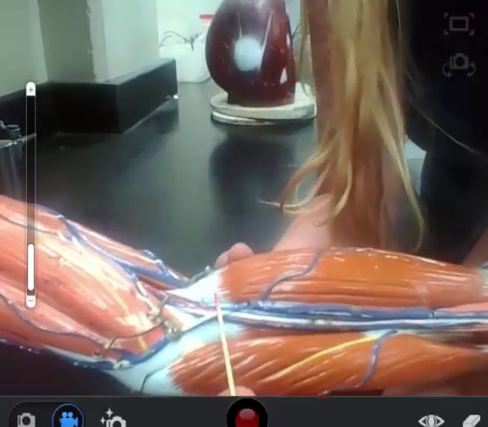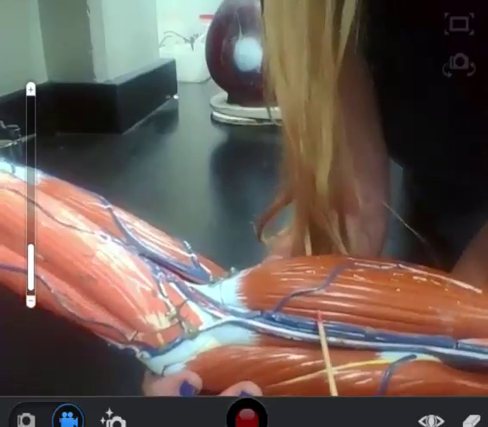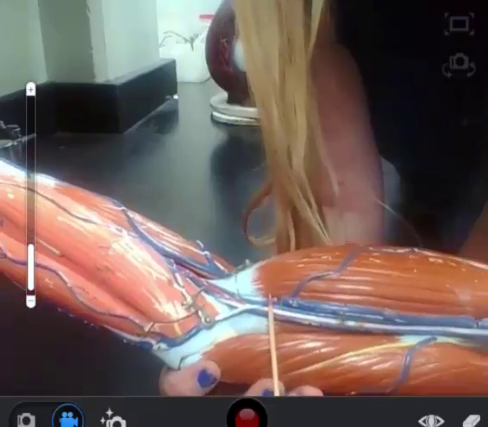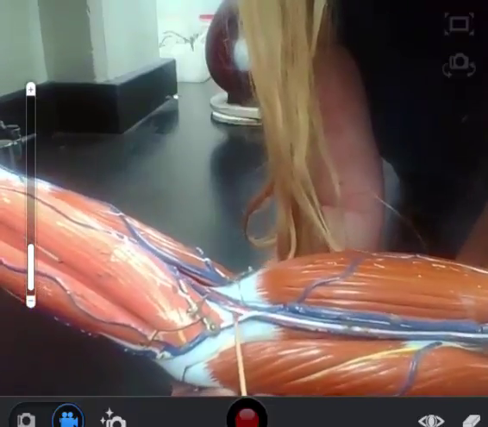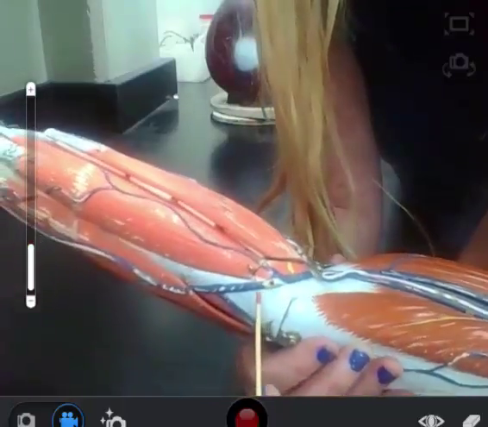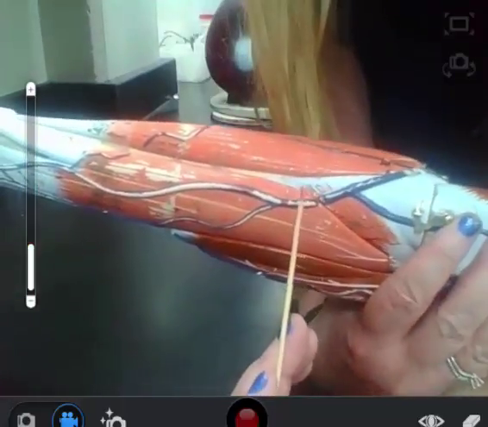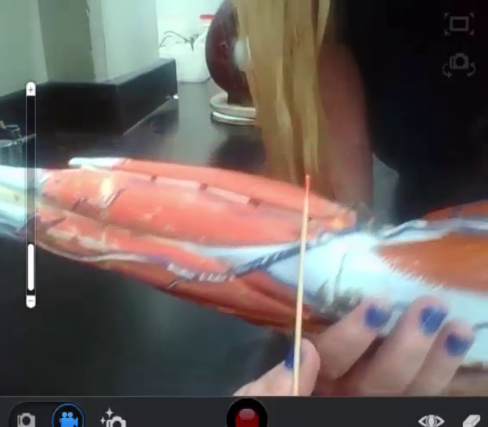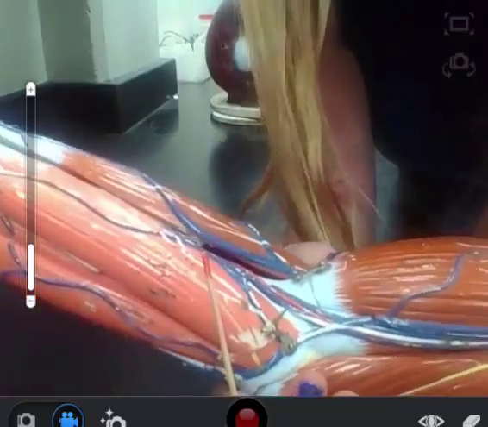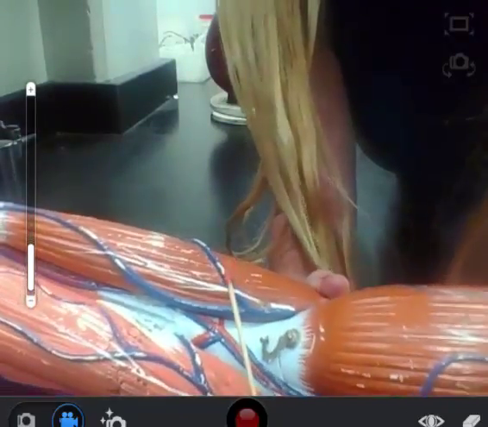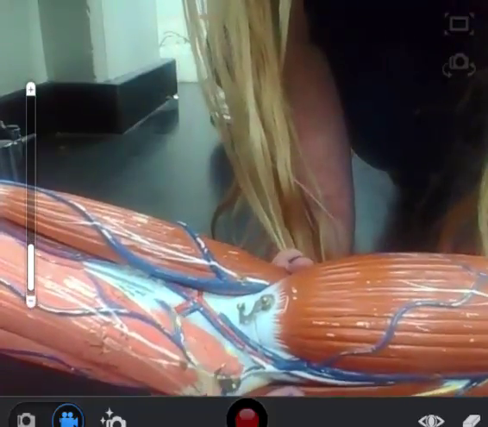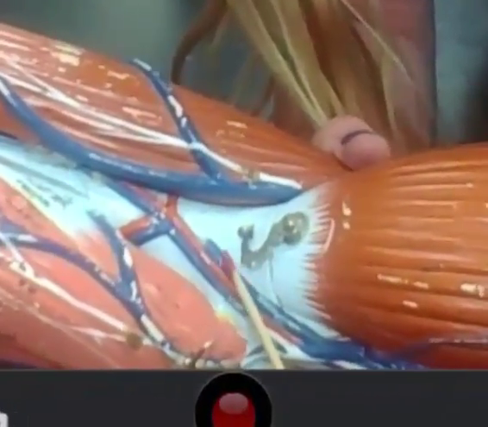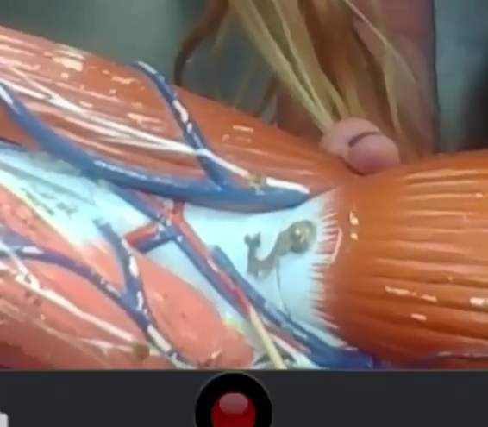So as we go down the arm a little bit further, and I turn it, the top one, like I said, is the basilic, and the basilic is going to start to deviate and turn right here, and it's going to travel downwards, and it's going to be this nice kind of noticeable one there. Okay, we'll turn it back around. This is the antecubital region inside of the elbow. And so this here is the median cubital vein.